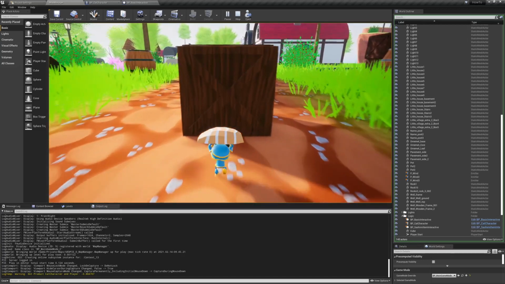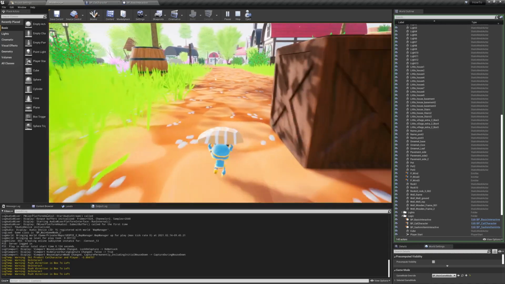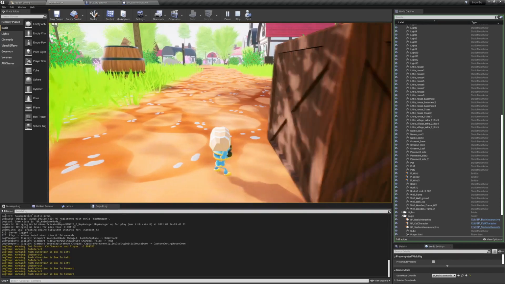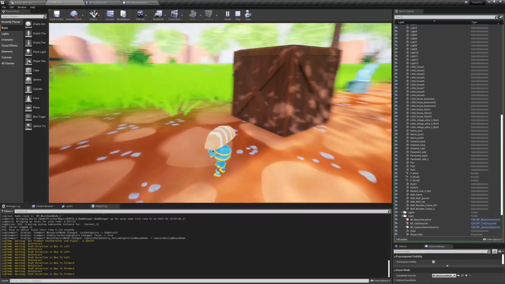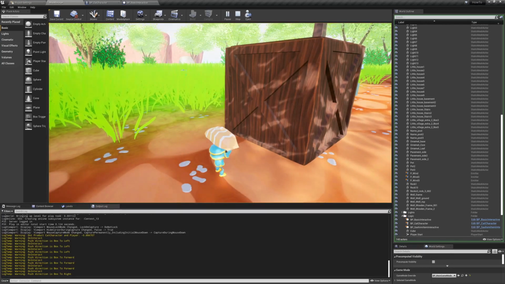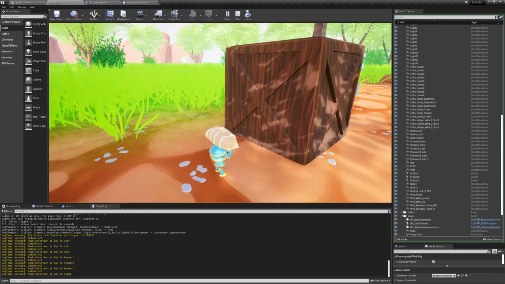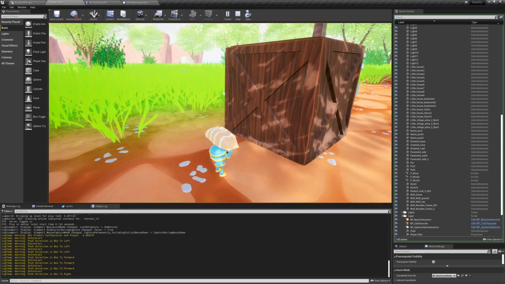And I also have this box that if I interact with it, it will move just a few steps in that direction. So I'm using the interface for these 3 objects, but you can extend this for more types of interactives. The example that I'm going to give here is an interactive type of interface.